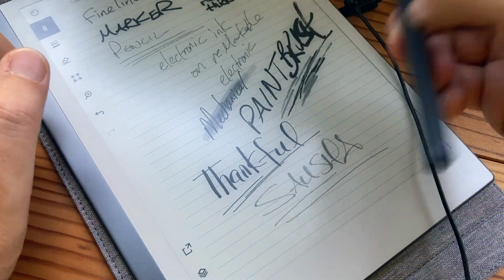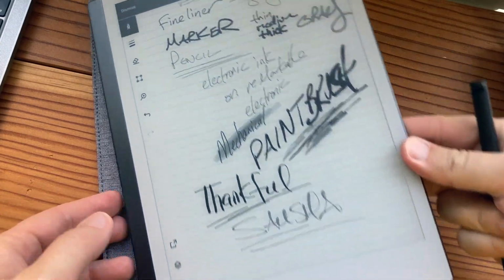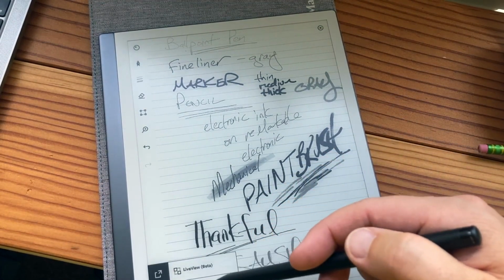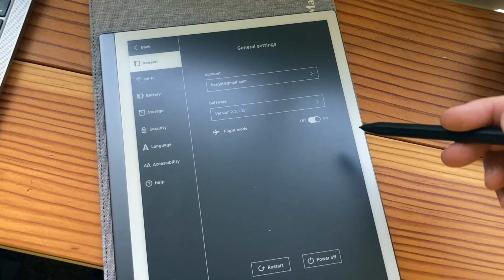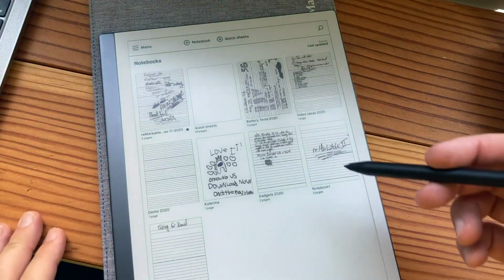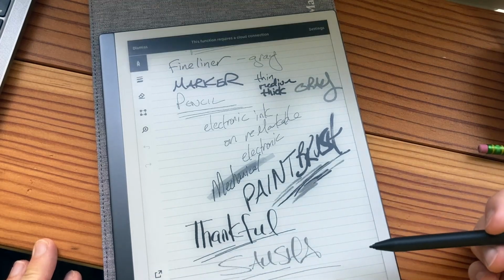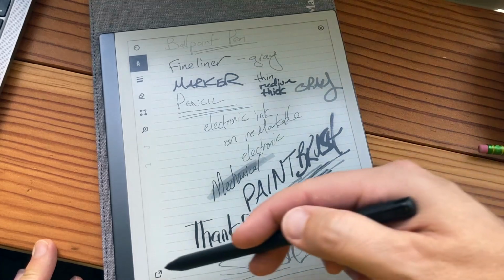The other cool thing is the shareability. Real easy to share. Send by email. Whoops. This function requires a cloud connection. So then if we go to that again, it gives us a shortcut to settings. We can turn off flight mode. Click back. Go back to our note. Send by email. Looks like it's still connecting.